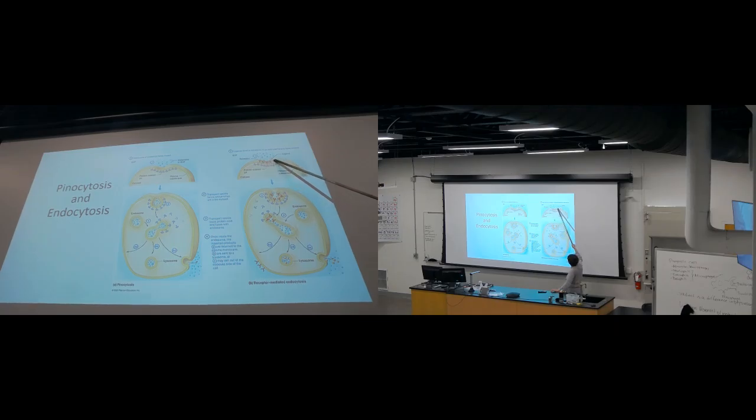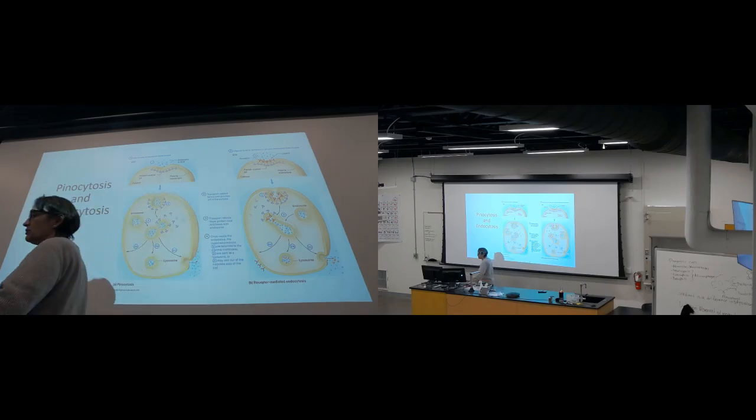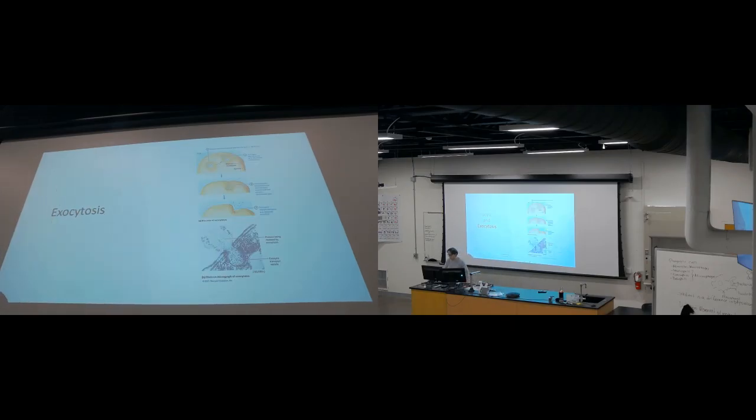And then you can have receptor-mediated endocytosis, in which you have some receptors on the surface binding a ligand, which can be a hormone, and then you form a little indentation like this to form a vesicle, and then you may have an endosome. You bring it together here with this vesicle, and then you will extract this ligand and recycle these receptors back into the surface, and then whatever is not needed, you get rid of it. So that's pinocytosis and endocytosis.